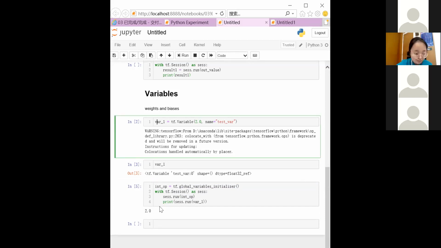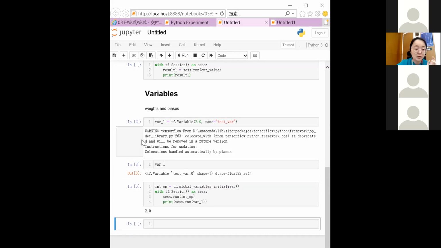So here is the example to define a variable and check the value of this variable. And for deep learning models, usually we will define weights and bias, the parameters we want to adjust during the training process, as variables.